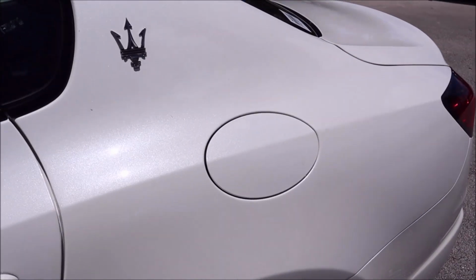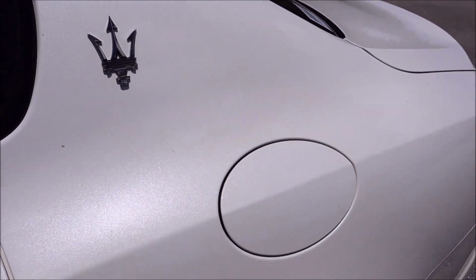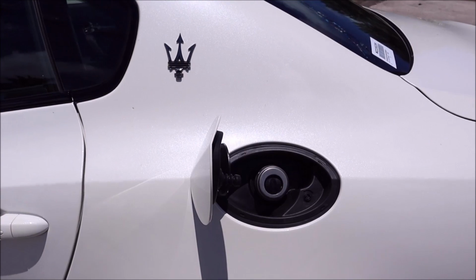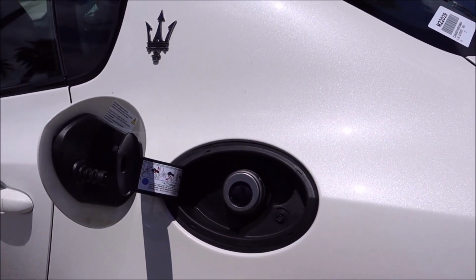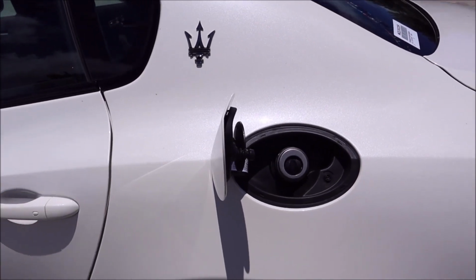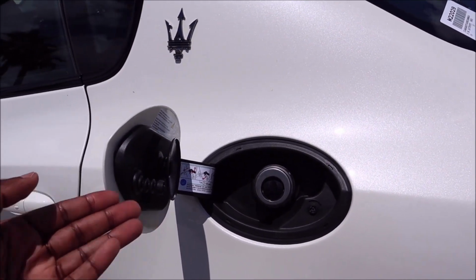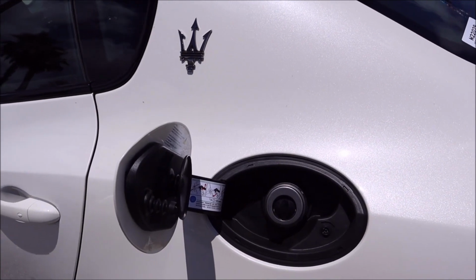Now, whether you guys believe it or not, it doesn't matter if you're buying a Maserati or not, but fuel economy in this day and age is important. So 19 combined city and highway, 16 city, and 25 highway. That's what you're getting out of this twin turbo V6. But remember, this is a lower horsepower variant, so you might save a little bit at the pump, but premium fuel only, as you could expect. So you're gonna have to pay just a little bit more than those common folk out there.